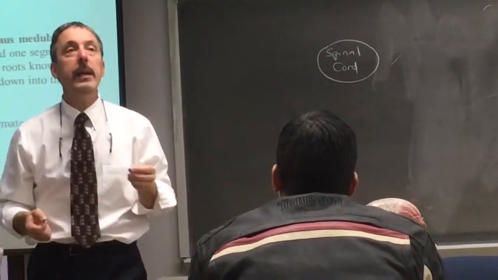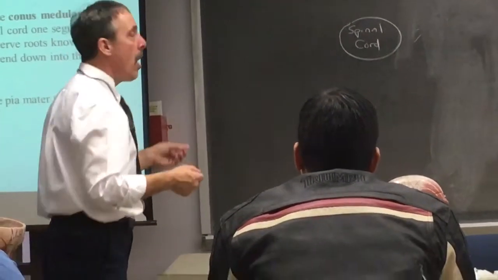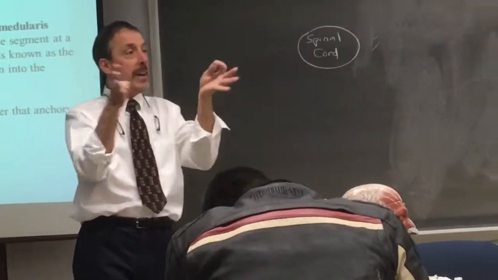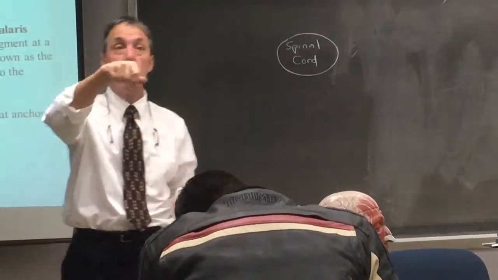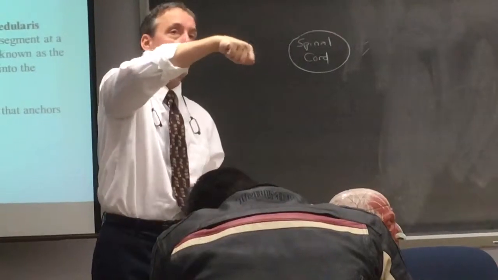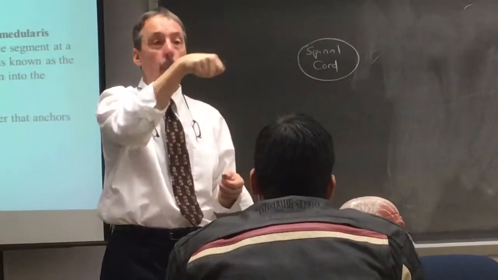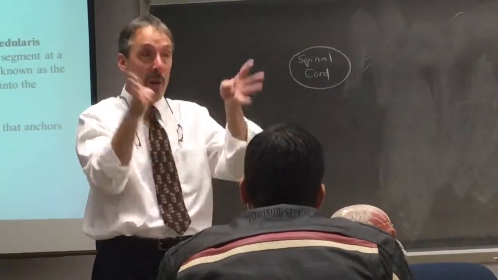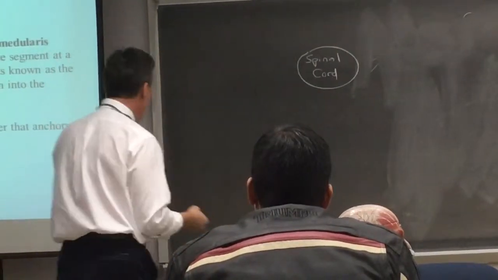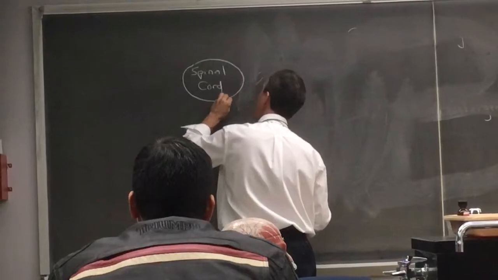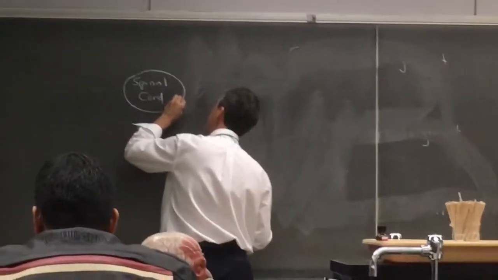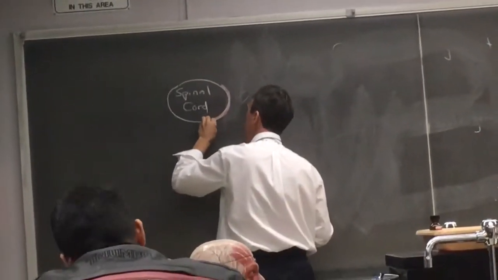There are 3 protective coverings. The first one is attached right to the spinal cord. If you were doing dissection, you took tweezers, some forceps, and you pulled on this tissue, you wouldn't be able to pull it away from the spinal cord. It's actually attached to the spinal cord. It's called the pia mater. So I'm going to draw it as a thin line like this. It's right on the spinal cord. Right? You can draw it.